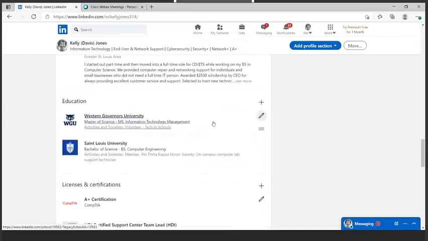Now let's say that when I took the dates off, it moved my education and I want to move it back. There's only 2 sections on your profile where you can actually move the information around by dragging and dropping. It's education and skills and endorsements. So here, right underneath the edit pencil are these 4 little lines.